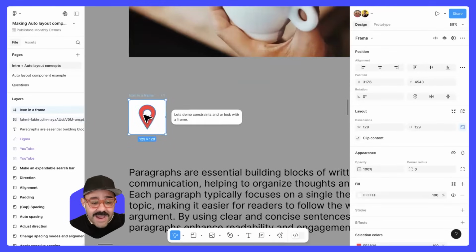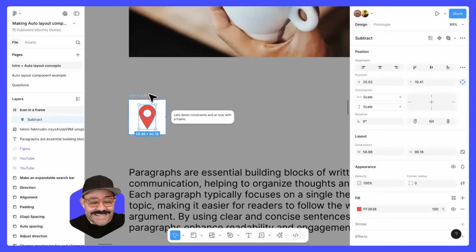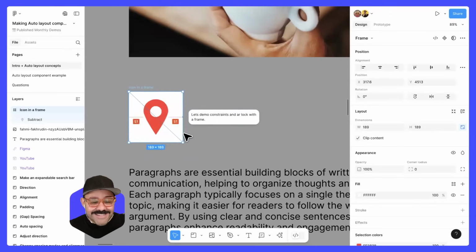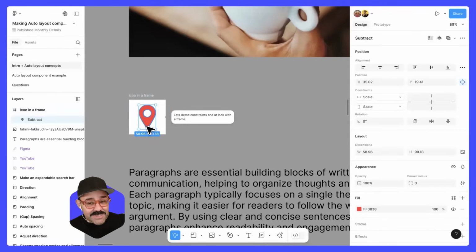And same thing here. So I have an icon that's sitting inside of a frame. When I resize that frame, I have aspect ratio lock turned on, and you'll notice that the icon that was created inside that frame is scaling. The reason that's doing so is whenever you have objects inside of a frame, you need to architect how they will behave when the parent container resizes.